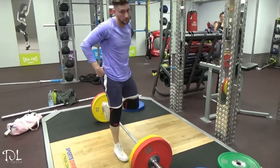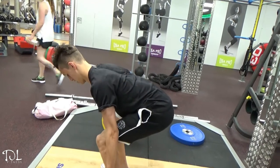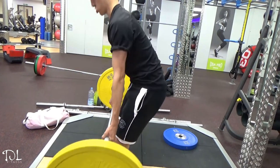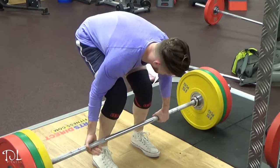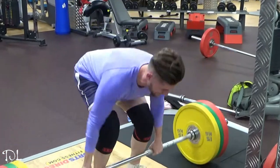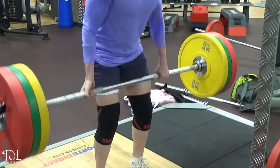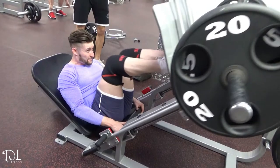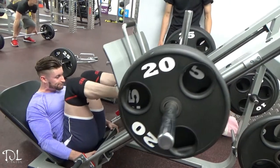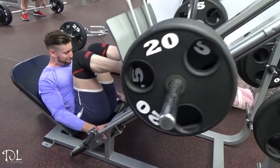For the deadlifts I didn't go heavy — it was mainly to show my younger brother Matt how to do them since he'd never done them before. He picked them up really well, I was just constantly reminding him to reset his form at the bottom. I myself didn't go too heavy as I'd done deadlifts a few days prior on Tuesday — about 130 kilos nothing too heavy. After that we went to the leg press, which was what we'd wanted to do after the hack squat originally.